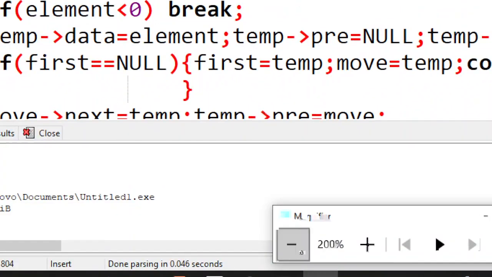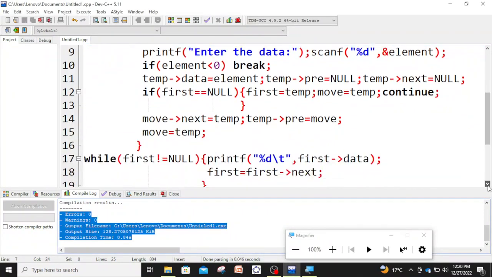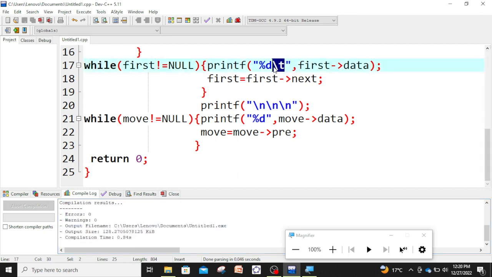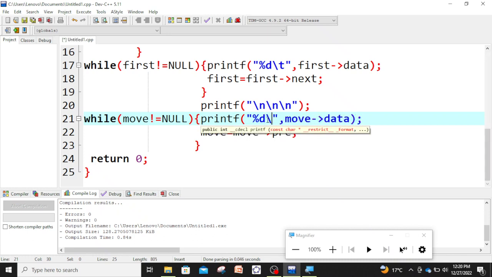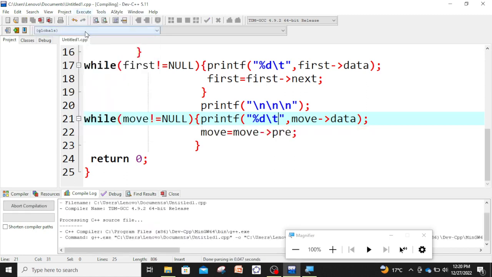I show you. In the second while loop I have used \t, but here it is not there. So I keep \t here as well. Now our program will show the output beautifully.